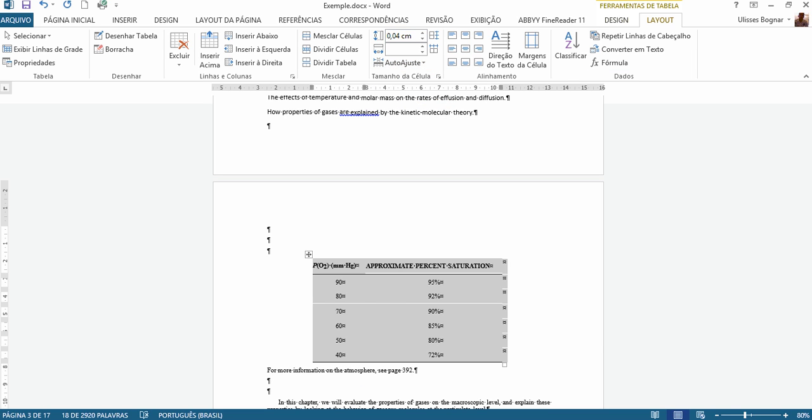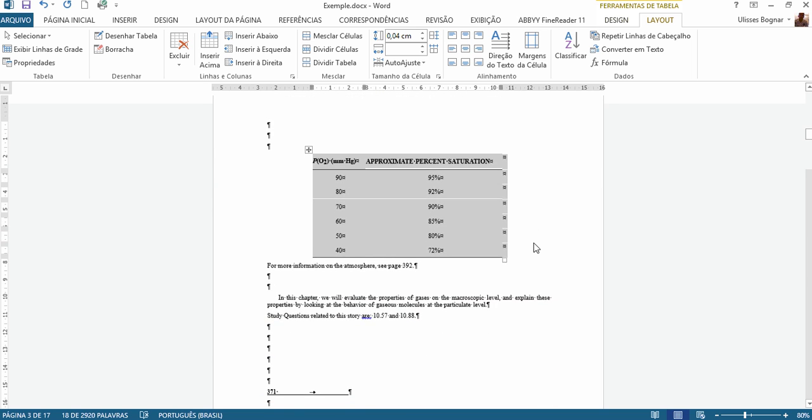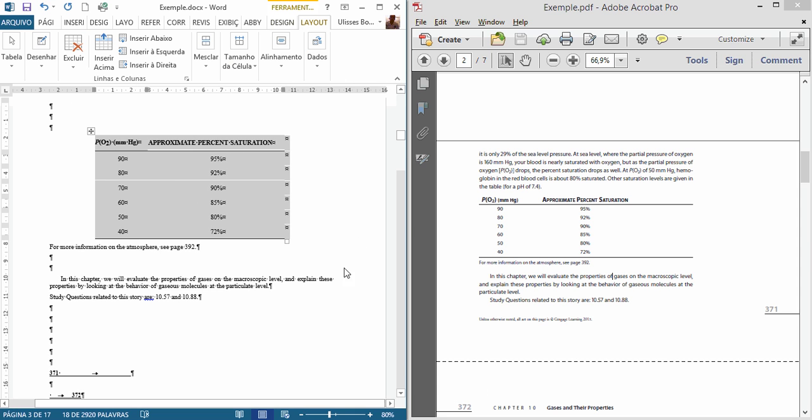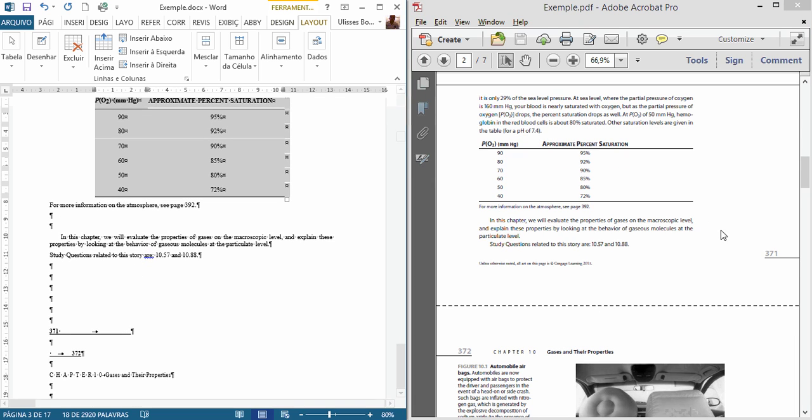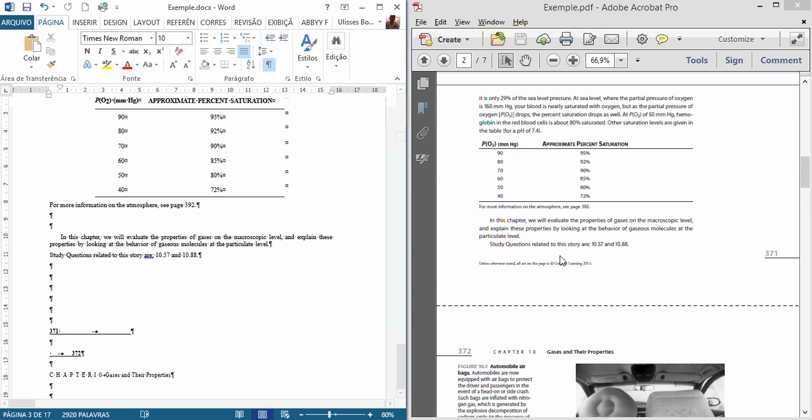Okay. So if you see a table that is not correct, you need to correct the table, okay? Okay, let's move on. Next block of text, it's okay.